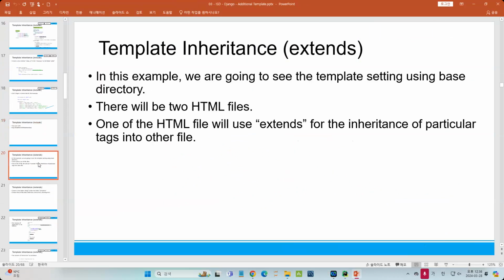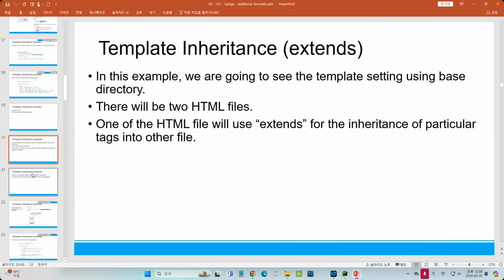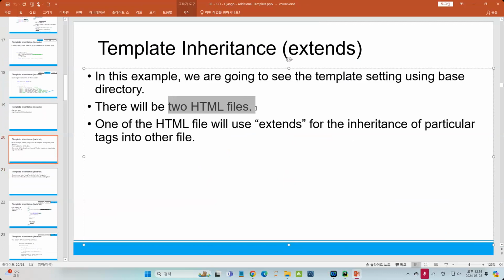Now, what is extend? So we are going to see how the template setting using a base directory. But as far as I know, sorry, this is not the case. So I will not use 2, but I will use 3.